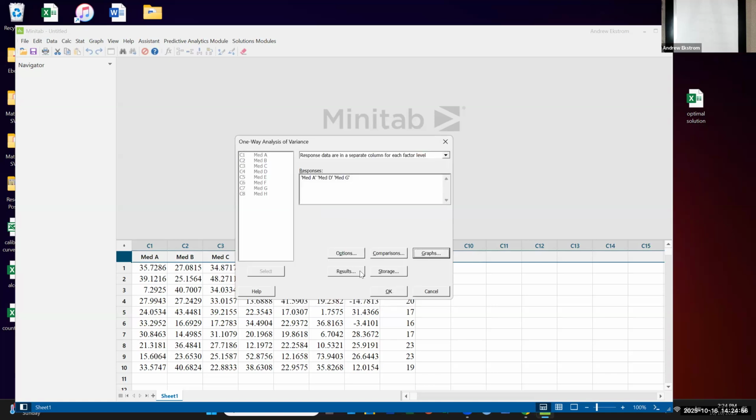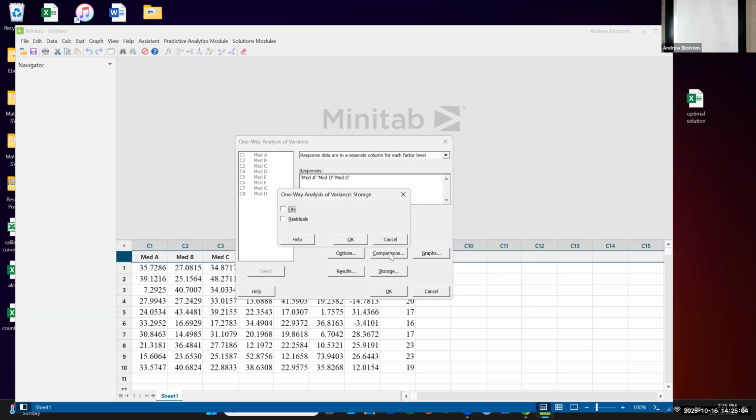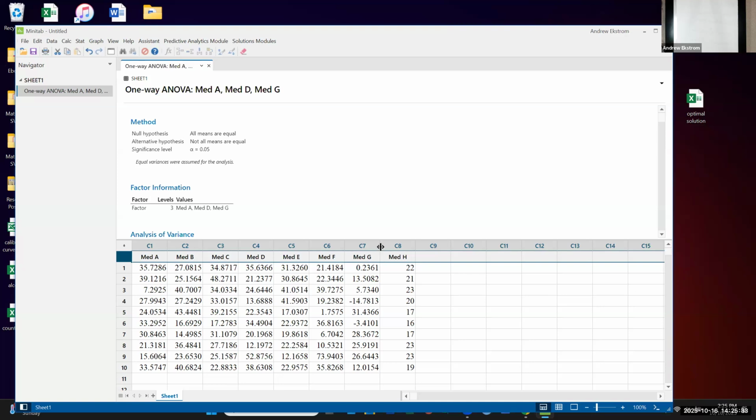For results, this is all the data that comes out of here. Just going to click on OK. Storage. Sometimes having this information is actually useful. Sometimes it's not. For what we're doing here, I don't need any of this information. For stuff we do the next couple weeks, we probably will want this information. So I'm just going to leave it unchecked for now. I'm going to go ahead and click on OK. And a thing happened. Let's see.